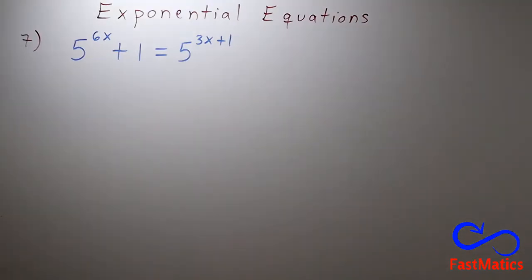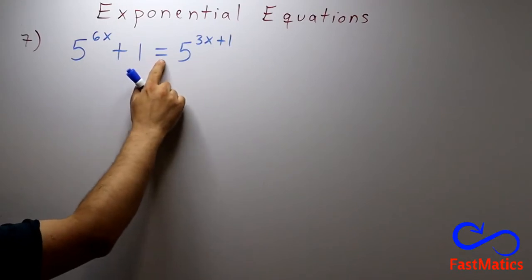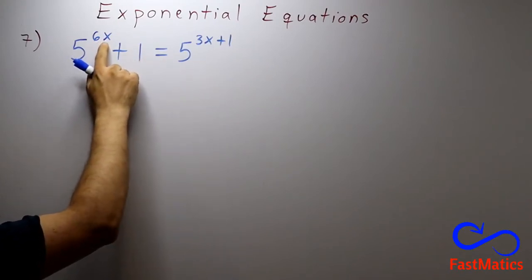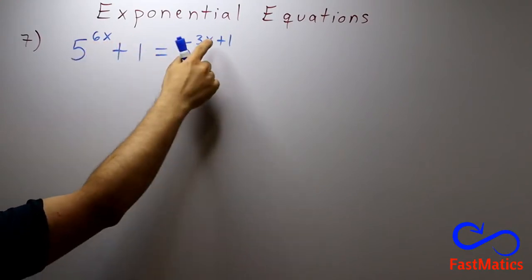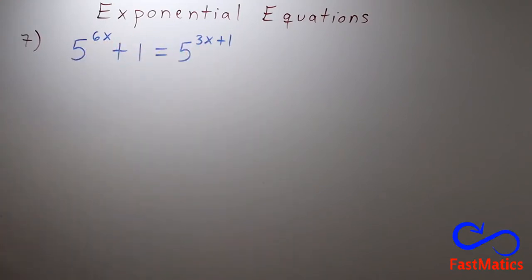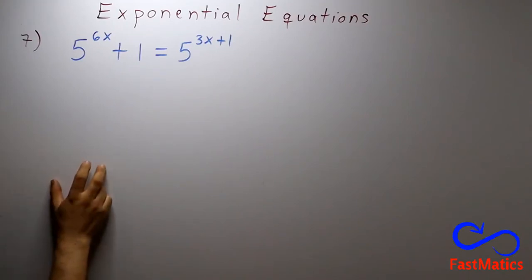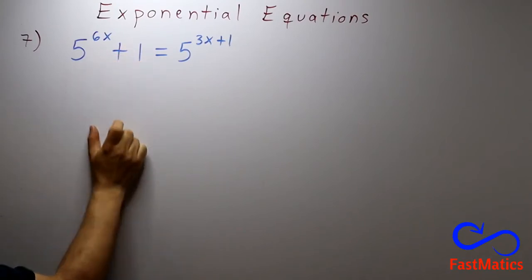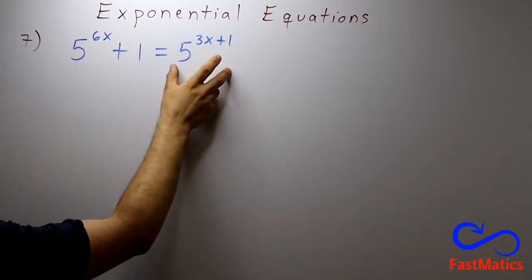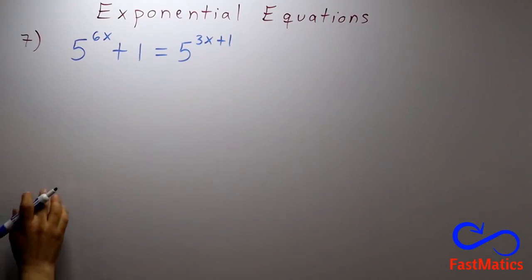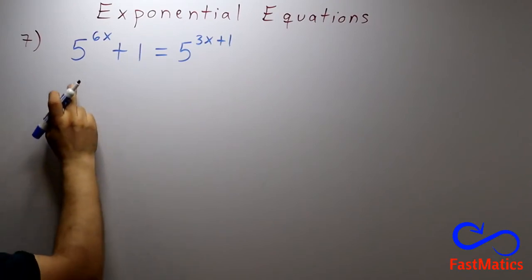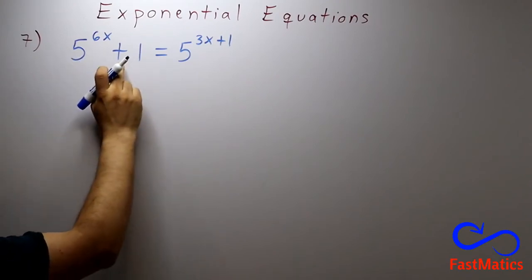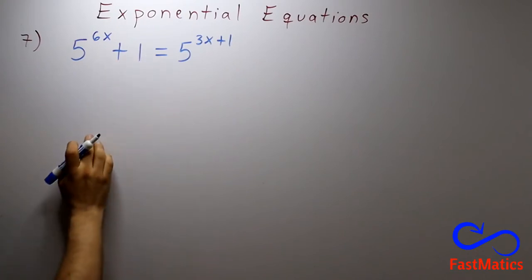Follow me please. First of all, we must identify that it is an equation and that it is exponential because we have letters in the exponents. So we must verify that we have only one term on the left side and only one term on the right side. Fortunately, here I have one term separated by a positive sign from another term.